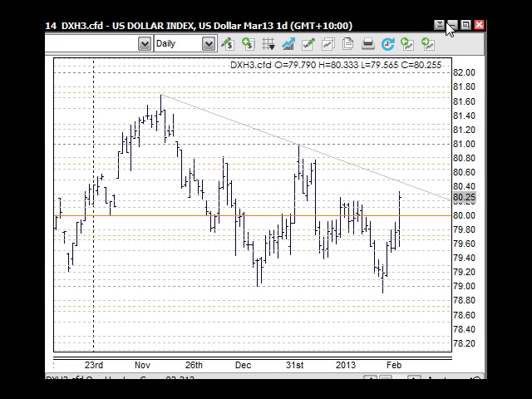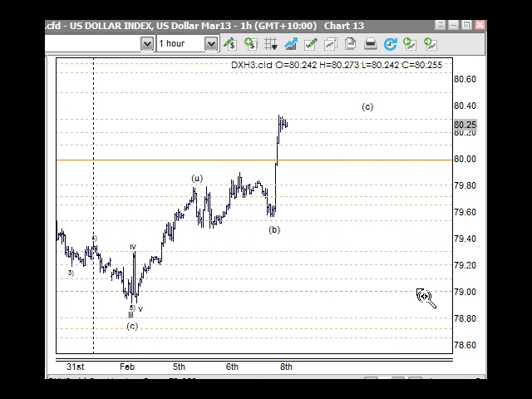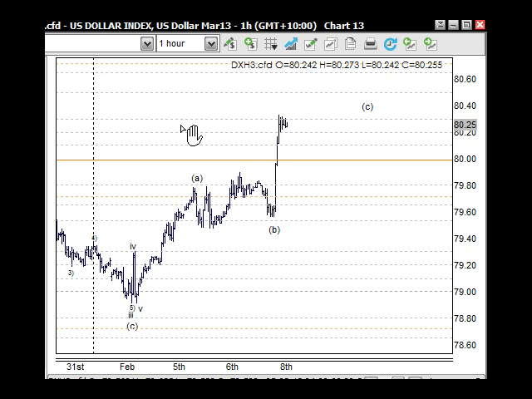I'll just drill into this pattern a little bit further here. So there are different ways to count this particular structure. The count that we have on at the moment is this one here. So it's the A, the B, and the C wave coming up into the sort of 80-50 area here where that resistance is up there. There's also the count that I pointed out yesterday where we've actually got five waves up here to the A wave rather than three, in terms of 1, 2, 3, 4 and 5.